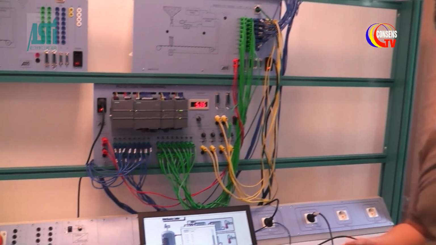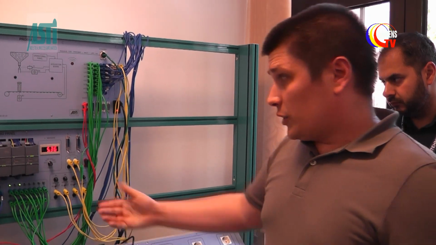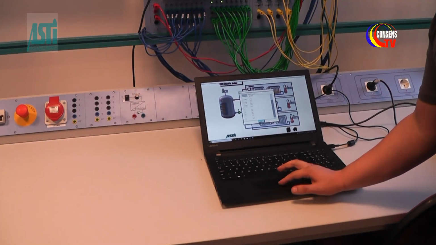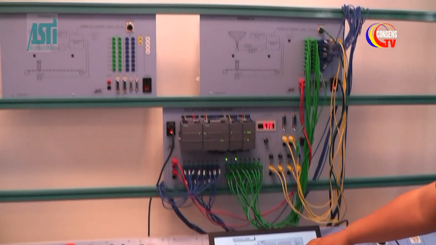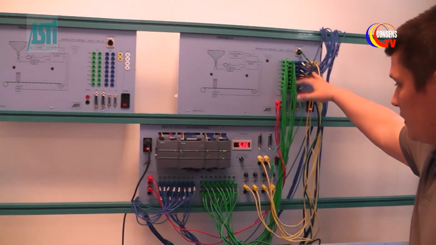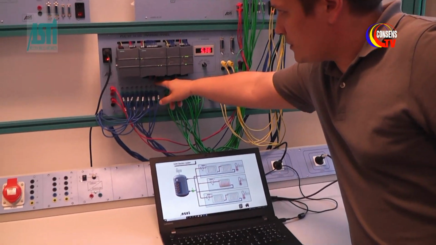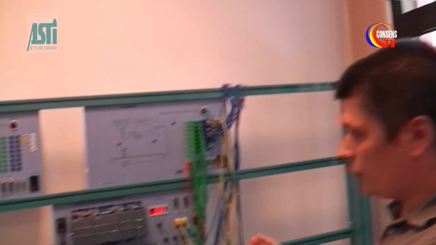You cannot touch the metal, so even if you touch the metal, it's 24 volts or 0 to 10 volts. But also, we have these AC connections, and this graphic interface is connected with this acquisition board, and all the inputs and outputs from the process are available here. The student is making the connection to the PLC. He can add other inputs if he wants to have different scenarios, for example, automatic, manual, or something like this. And the job for the student is to focus on the software.